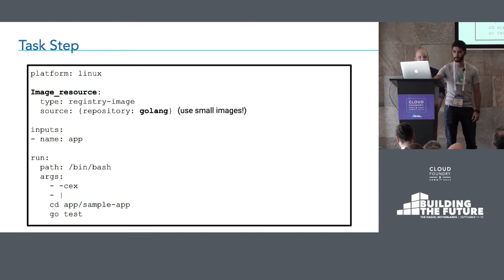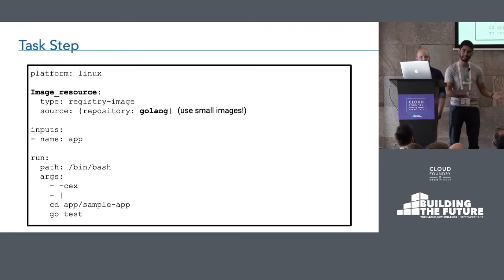An important thing to also note here is it's generally in your interest to try and keep these container images as small as possible. We have seen people make really large 5 GB Docker images, and every time Concourse has to go and download this Docker image, it does cache it, of course, but that means it's taking up disk space on your worker, and every so often the cache will expire or there will be a new image to download, and every time that happens, it means you have to download a large Docker image and save it on your workers. So to keep things speedy and lean, it's generally in your interest to try and keep those Docker images small.